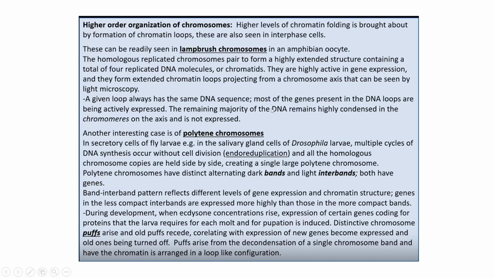Whereas the DNA sequence apart from the loop regions is transcriptionally repressed, because that region is condensed by the nucleosome. That nucleosome helps to package the DNA and form the condensed structure. So that region is generally transcriptionally inactive. So that is how the lampbrush chromosome is formed. In the same DNA molecule, some parts are transcriptionally active, and some parts are transcriptionally inactive.